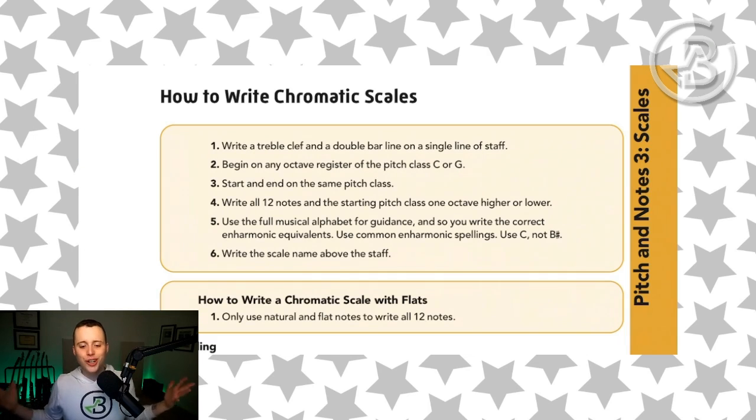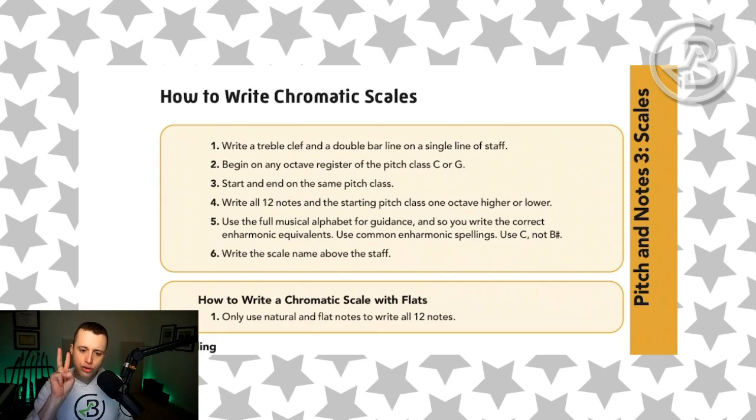In this lesson, we're going to talk about how to write your first scale, how to write chromatic scales. So you're going to set up a treble clef and a double bar line on a single line of staff. And as always, we're going to do this in two parts. I'm going to talk you through it, show you through it the first time. Second time, I'm actually going to write it out in real time with you so you can follow along.